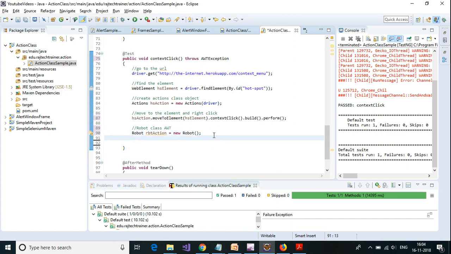After this I'm going to use this robot object.